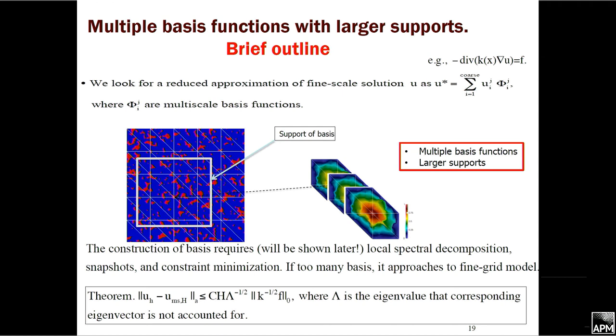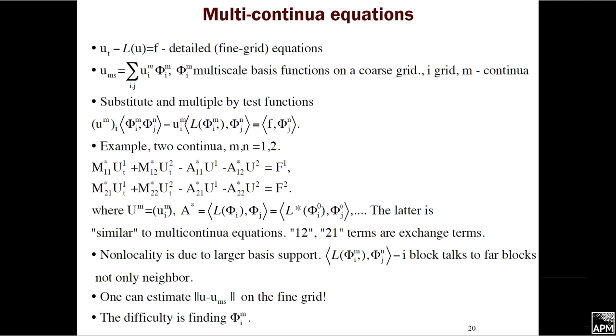And of course, if you put multiple bases in a Galerkin framework, this is what it shows. If I have just a differential equation, and I write the solution with multiple bases and do Galerkin discretization, we get equations similar to what we see for the multicontinuum. So every macroscopic variable talks to its neighbor, but not to the next, next, next door neighbor, and so on. This shows how we get it. So let me skip this.